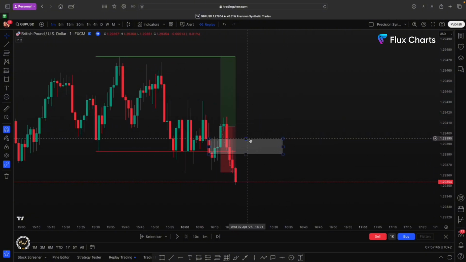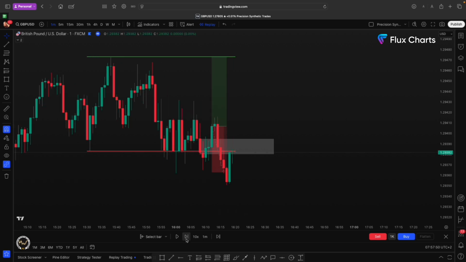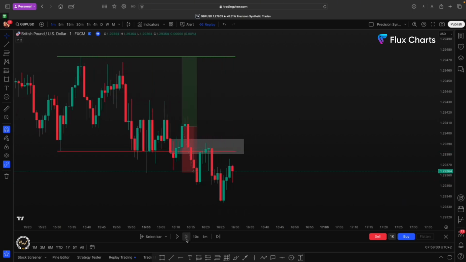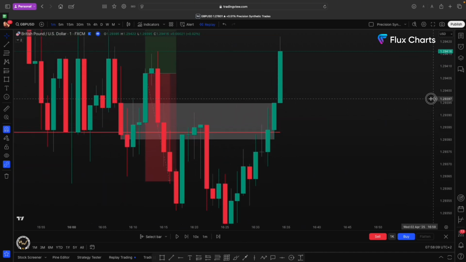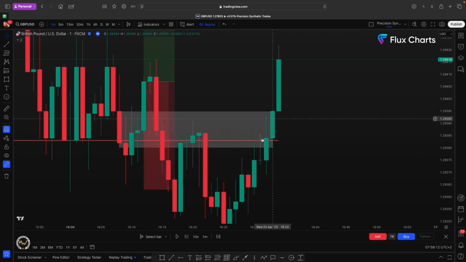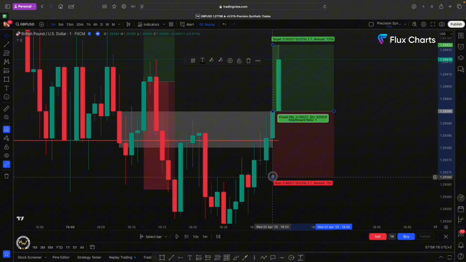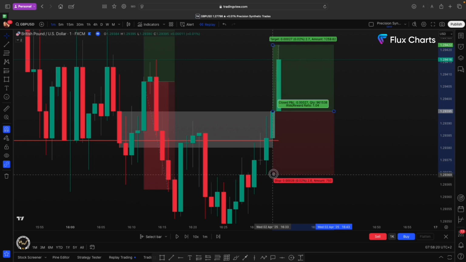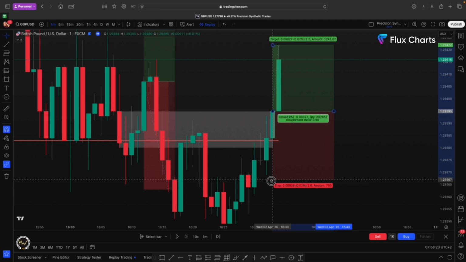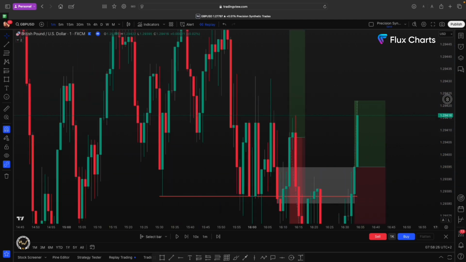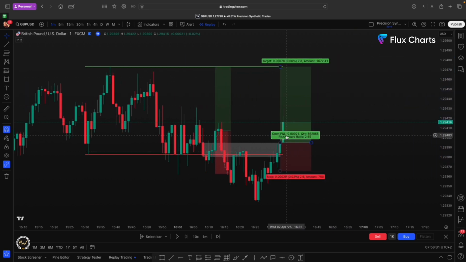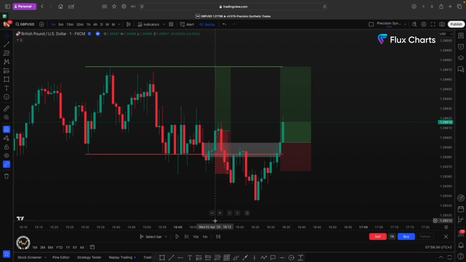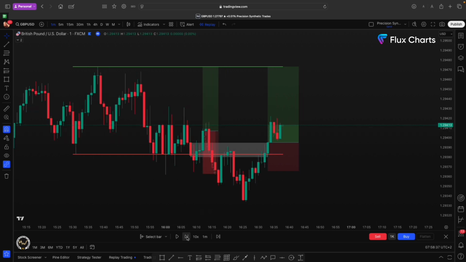Now we're going to wait for the next candle to break through. Let's see that candle break through. There we go. That one broke through with a few pips, maybe 1 pip. You can put your stops below this fractal low right over here, and you can target the top of the ORB, and that's a 2.69 risk to reward trade. Let's see if it plays out.